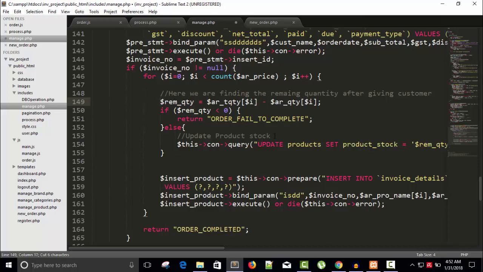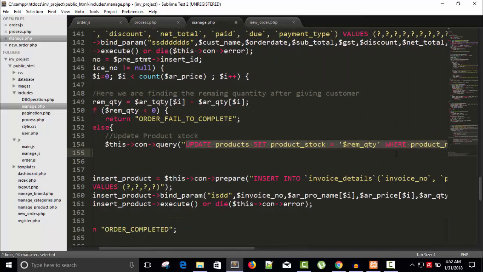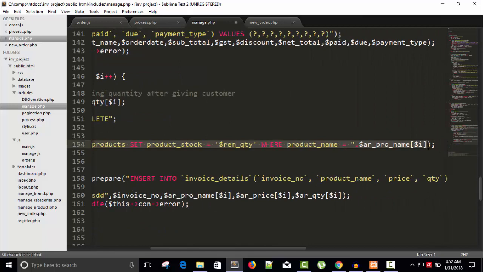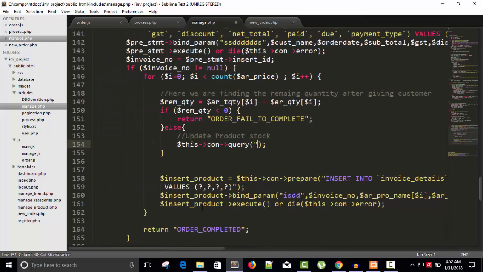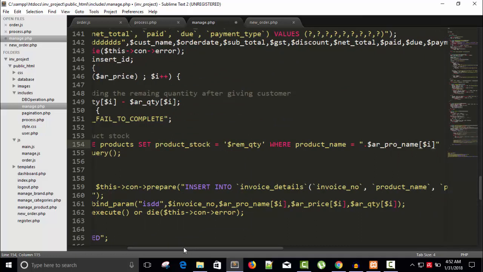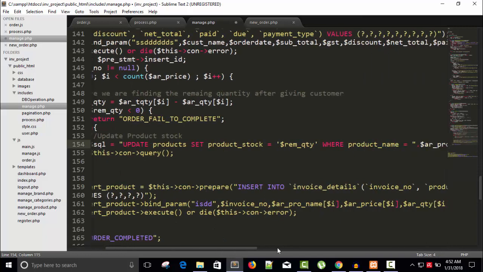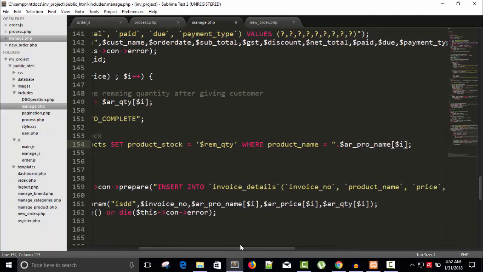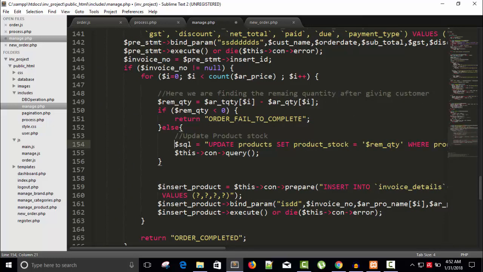Now let's see whether this SQL statement is right or not. Here product name, so I write product name, so it will loop it. Return. I will take only one item. SQL.